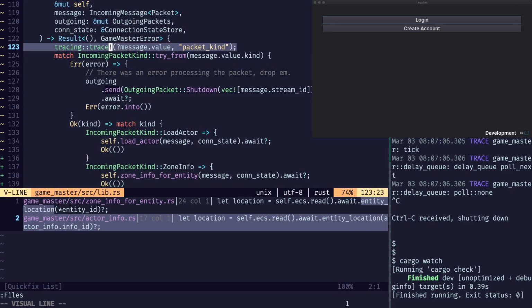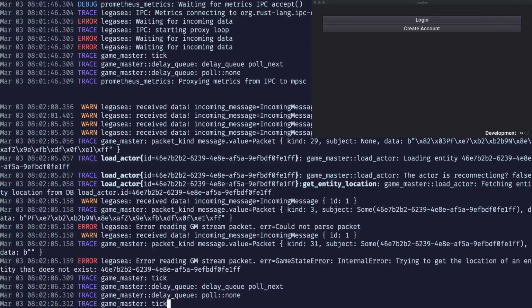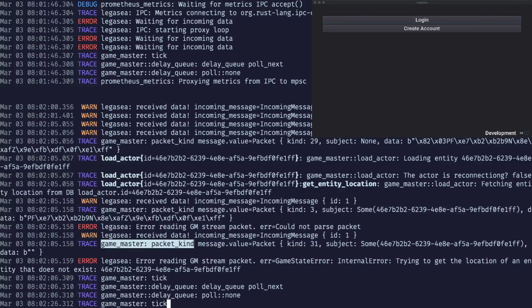So here we trace out what the packet kind is. And what was our packet kind just before that? One packet kind. Right there. Game Master packet kind. And here: could not parse packet.